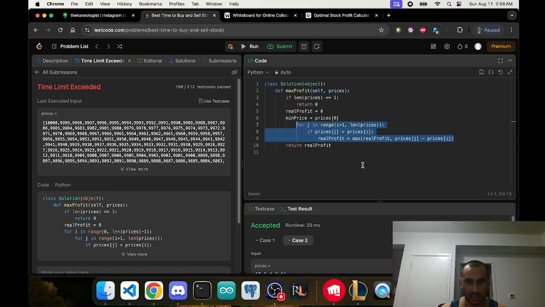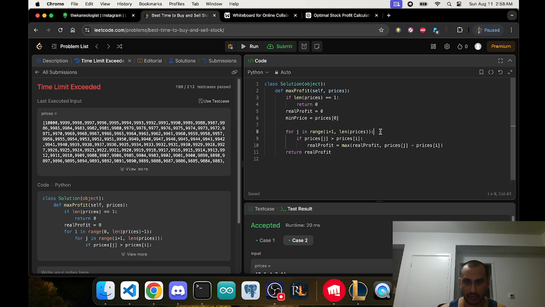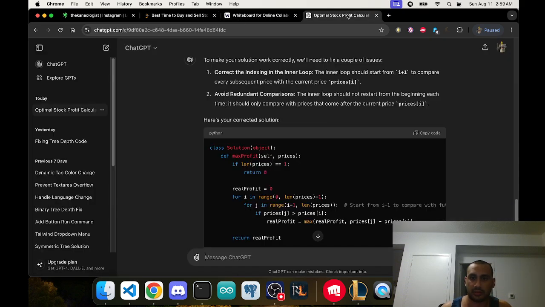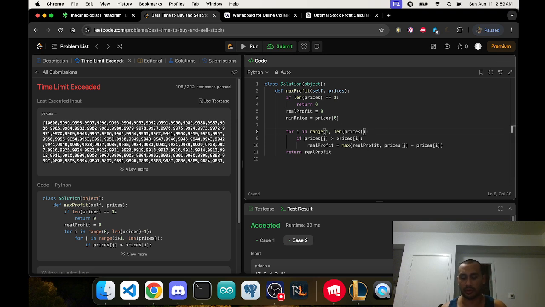Now I can shift tab, this for loop, bring it down. So basically what's happening now is I have the min price. If, let's make this I again. Let's make this 0. Or let's make this 1. Because now we already have the first element as the min price. So we only care about the second element onwards. Alright, so at minimum this has to be thing, and then len prices. Did it go -1? Yeah, len price is -1.